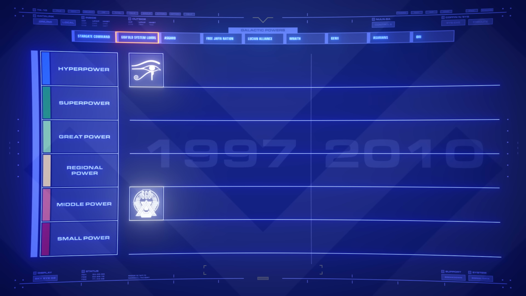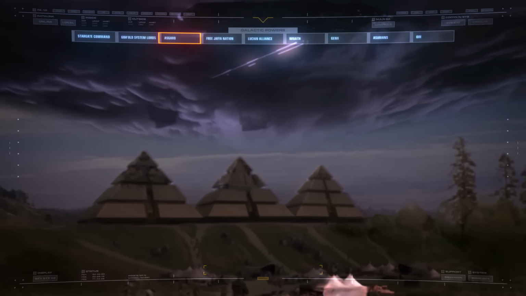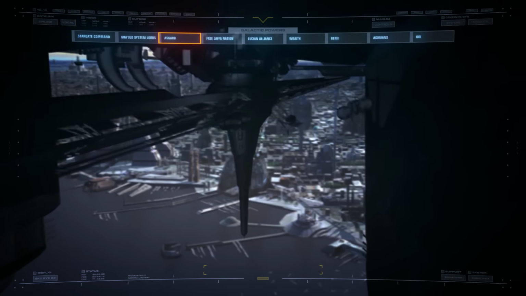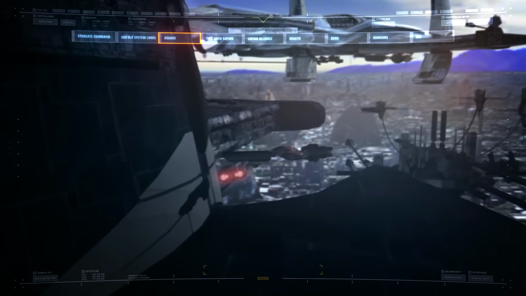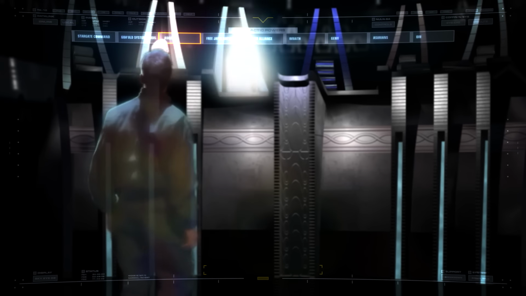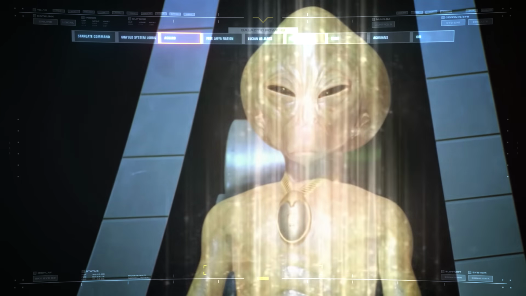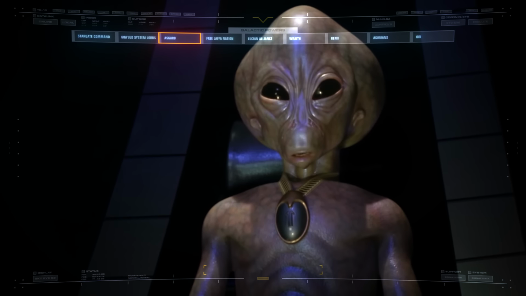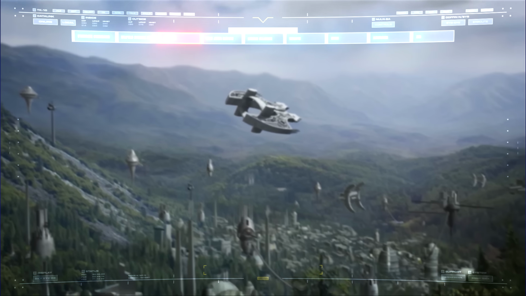The closest thing the Goa'uld might have had during this time to a rival was the Asgard. At their height, they would unquestionably have been a hyperpower as well. Their technology far surpassed that of almost every other civilization, and unlike the Goa'uld, it permeated every level of their society. Their worlds were highly urbanized and cultured, their ships some of the fastest in the galaxy, and their civilization was interconnected and politically stable. But in this era, their golden age was long behind them.